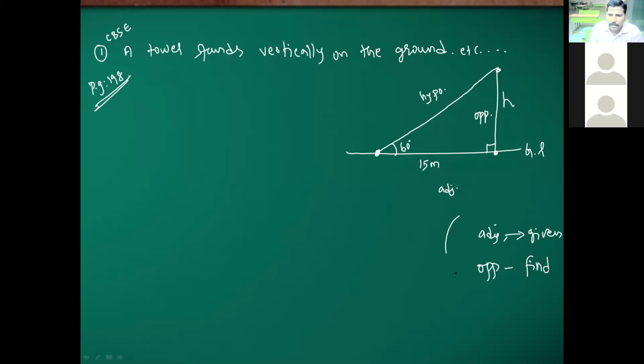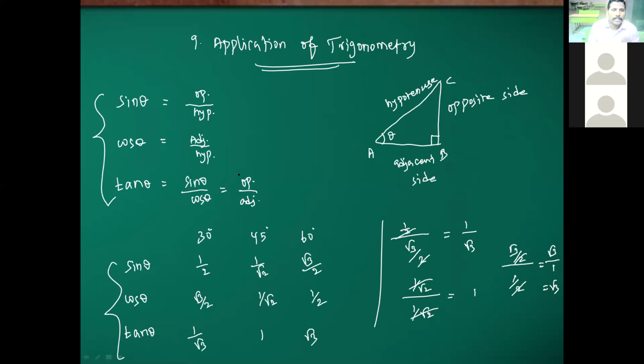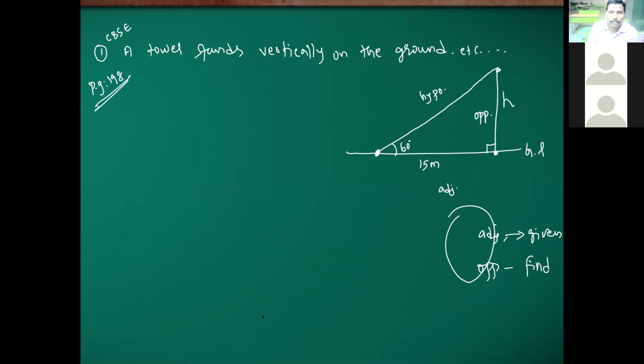Now what is the concept? Adjacent and opposite we have two. Based on this, what ratio do we have? Sine, cos, tan. You have to identify. See, let me tell you. Now we'll go to the previous page. You see this, based on adjacent and opposite, which ratio do we have? Sine in the sense opposite over hypotenuse. Leave it. Cos also, adjacent over hypotenuse. Leave it. But tan only we have opposite over adjacent. So we are going to use tan. Like that you have to guess your values.